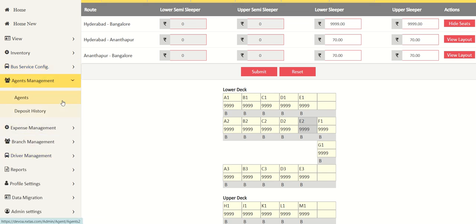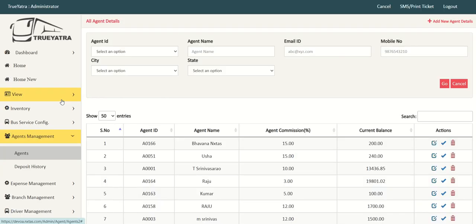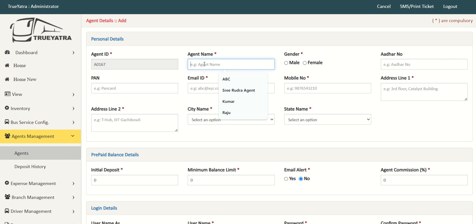Moving on, we have the agent management. Let's see how we add an agent. So first we go to agent, and then we add in the details.